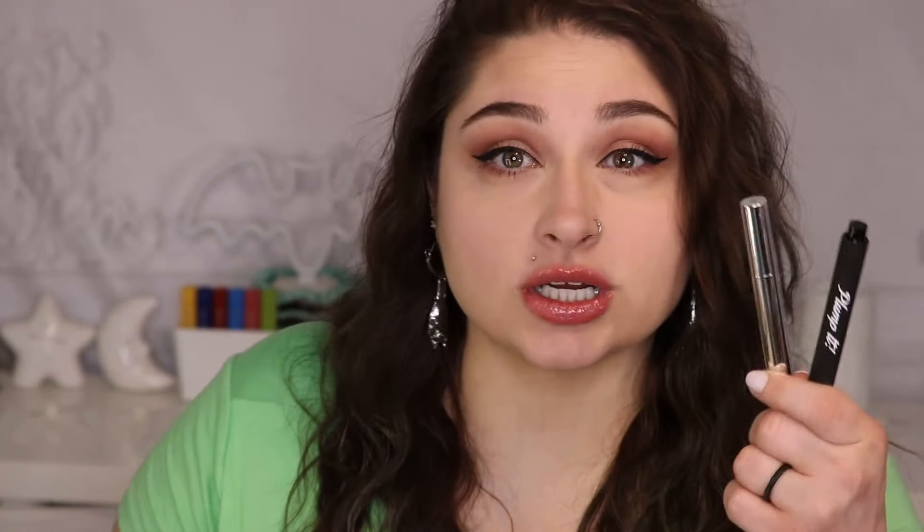It's been over 10 minutes since I applied the plumper. That's insane. I think it's really pretty and I definitely think it plumped. Look at that. I'm gonna say these work. I might use this on its own when I don't want a plumper — the lip gloss, the hyaluronic plumper. It's really, really nice. Very comfortable, very glossy. And I really, really like it. But the two together, you're definitely gonna get some results.